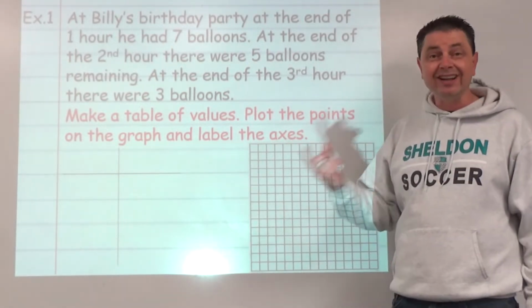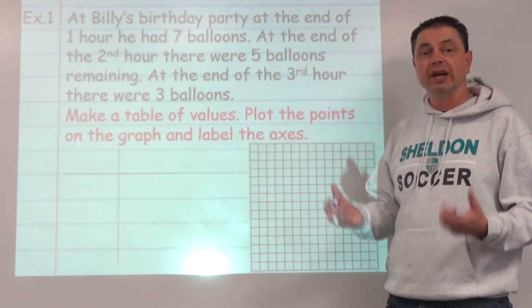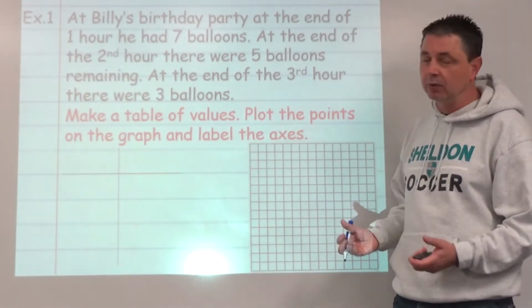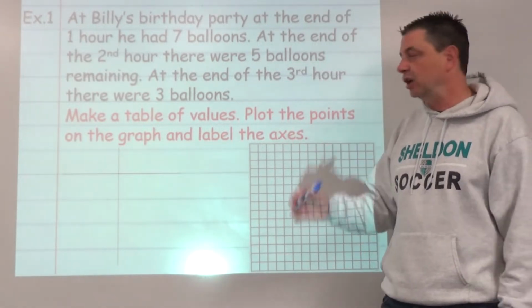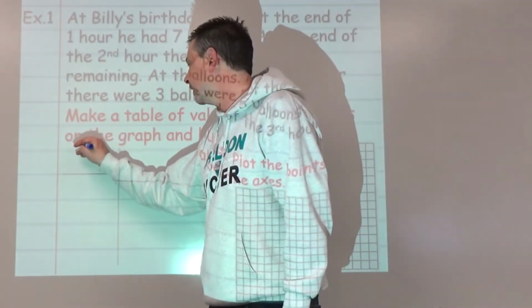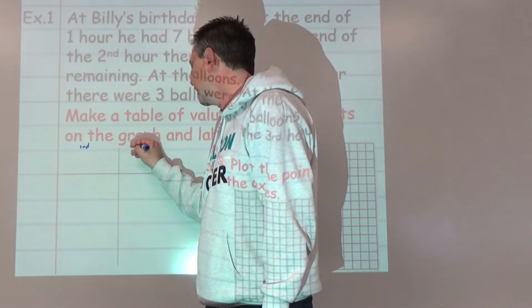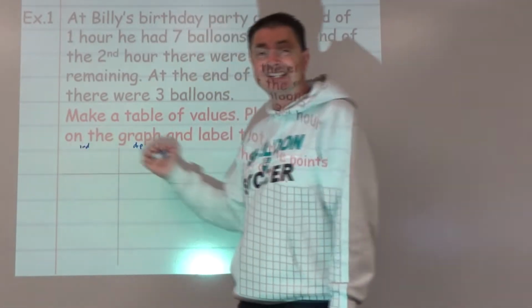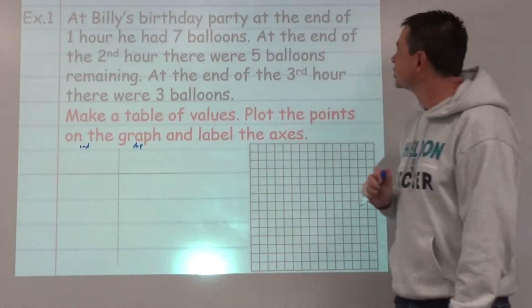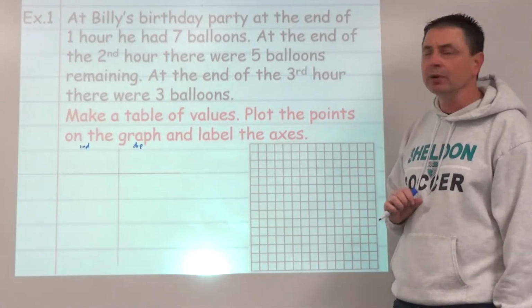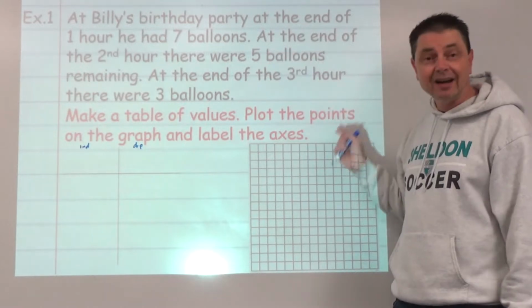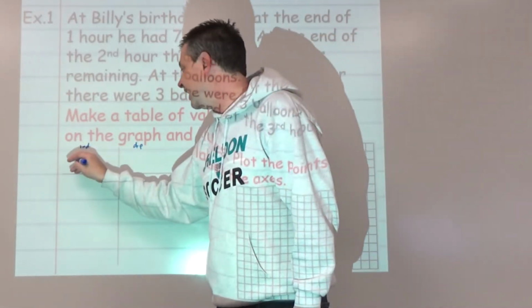So what are the quantities? What are the things that can be measured or counted that are changing in the problem? We also want to figure out which one is the independent and which one is the dependent. So we've got independent and then we've got dependent. So which one depends on which? So what we've got is things that are changing in the problem: time or the hour.